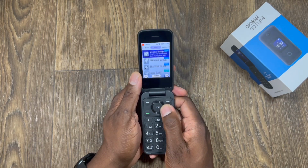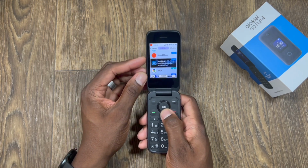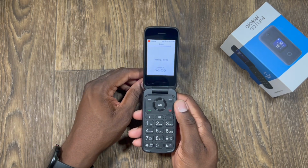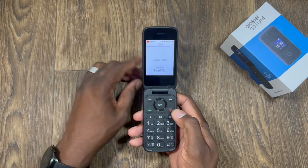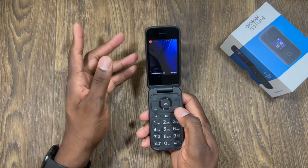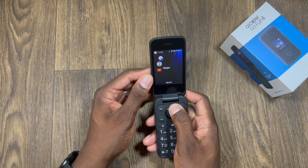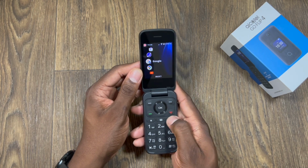So you got your games, you got your utilities. A sound meter. Man, this is crazy, man. It's getting a lot of updates, ain't it? But ultimately, folks, I don't want you to keep looking at updates. I'm gonna just get out of here. That is your apps and everything over here. This is the store and everything you can get over here.